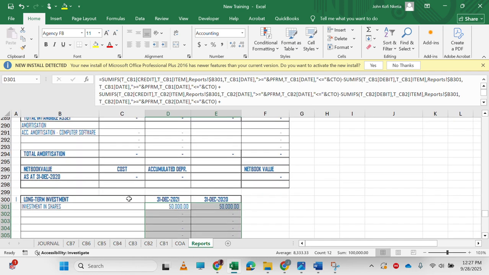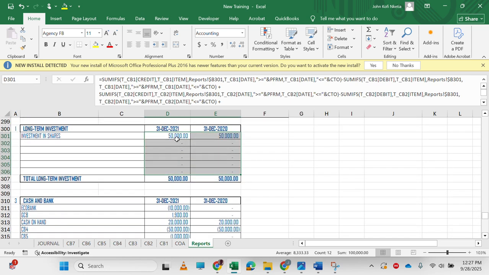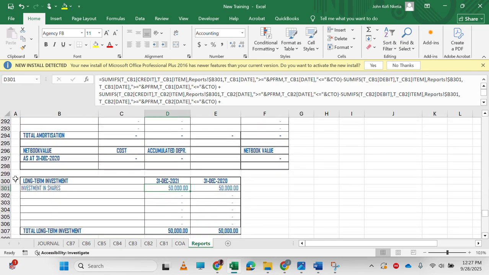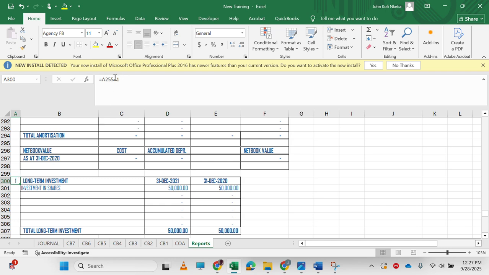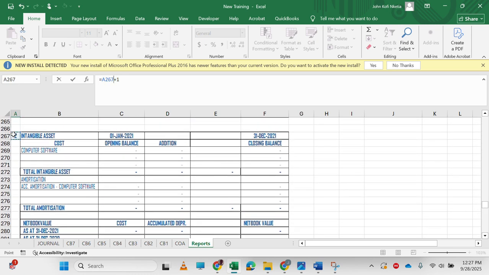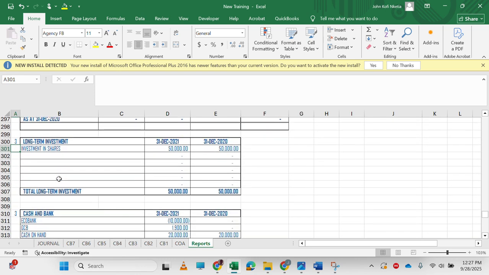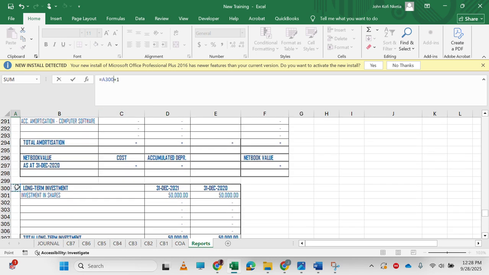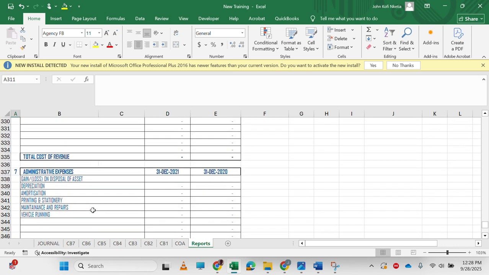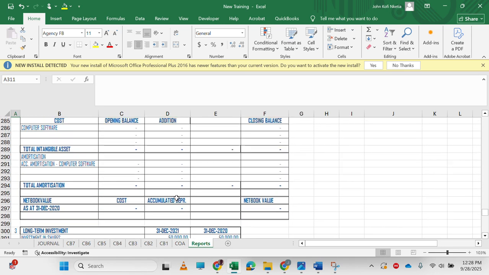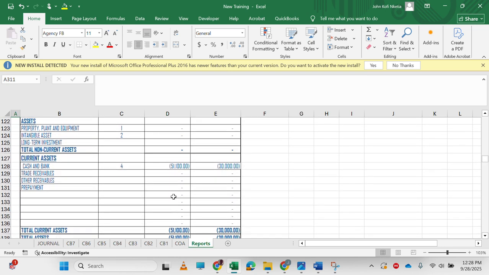So we can now link it to this side. Let us add the notes. So this is going to be the intangible notes plus 1, and here it's going to be this plus 1. All right, we haven't even linked it well.